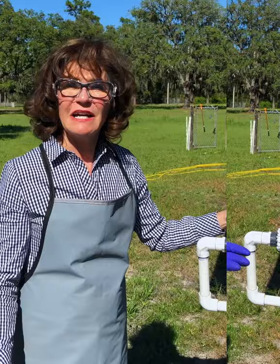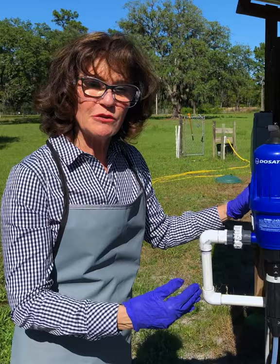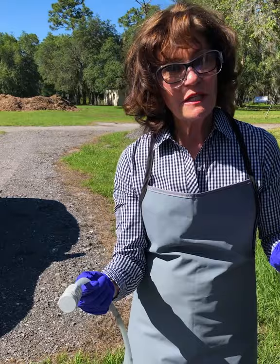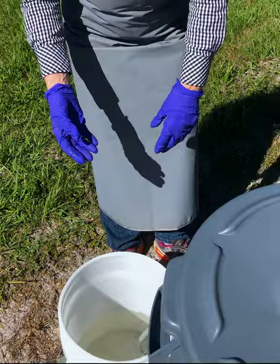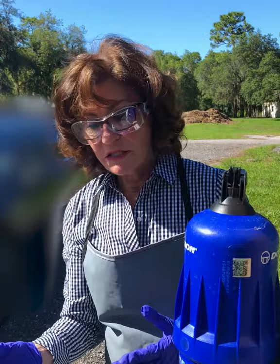The next step is how do we flush the Dosatron so we can use it to fill up our compact pump-up sprayer. The Dosatron will automatically do that for you, but we've been injecting acid in this tank — or it could be fertilizer — so we have to take the Dosatron suction hose and strainer and put it into a bucket of clear water. The reason for that is we want to suck up that clear water and flush out whatever's inside the injector so that we can start injecting whatever sanitation product we want.